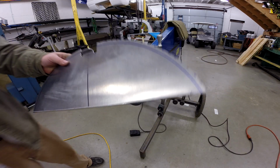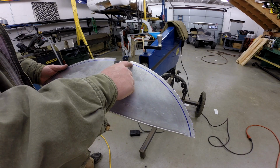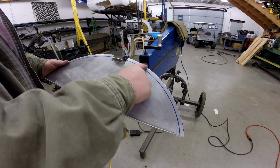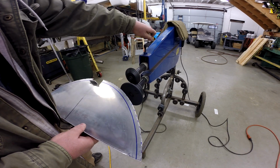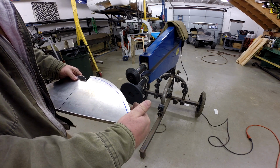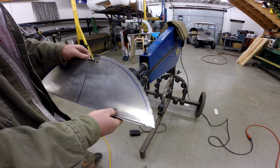Okay, so here's where we're at. I went ahead and marked the line again where the edge of the drum was, and then roughed in another line about a half inch out and trimmed to that. And now what we're going to do is use the bead roller with a hem set to roll a lip up on this, and that should finish it out.